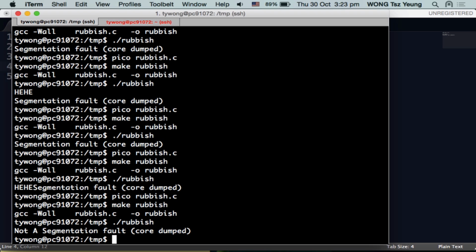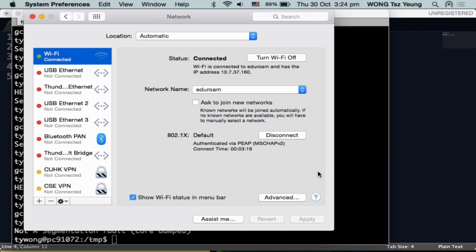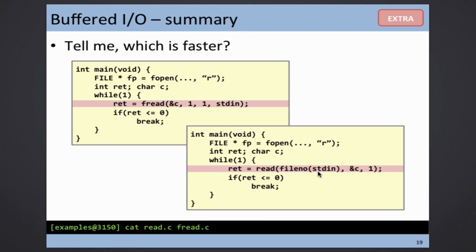It's not because of C. It's because of the design of the library. And it will happen no matter what programming language you're using, because all other programming languages rely on IO streams. Whether you are doing Java, Python, Perl, Ruby, whatever you can call, once it calls standard IO streams without calling system calls directly, you will face this kind of rubbish result. So remember this, a very well experienced lesson.